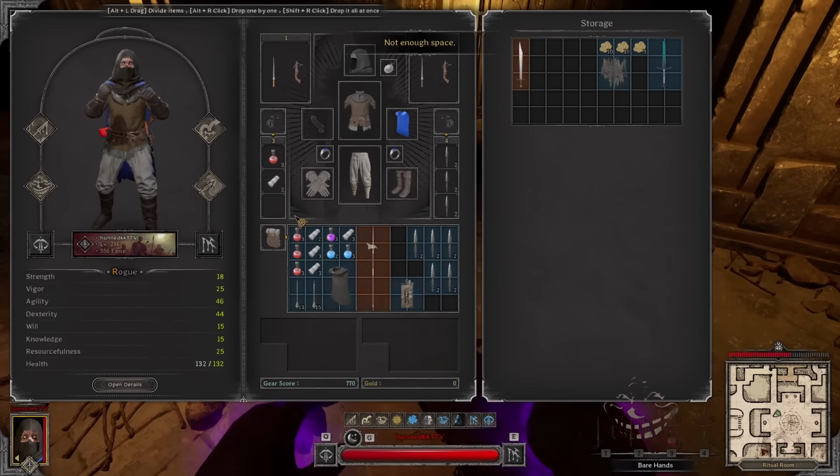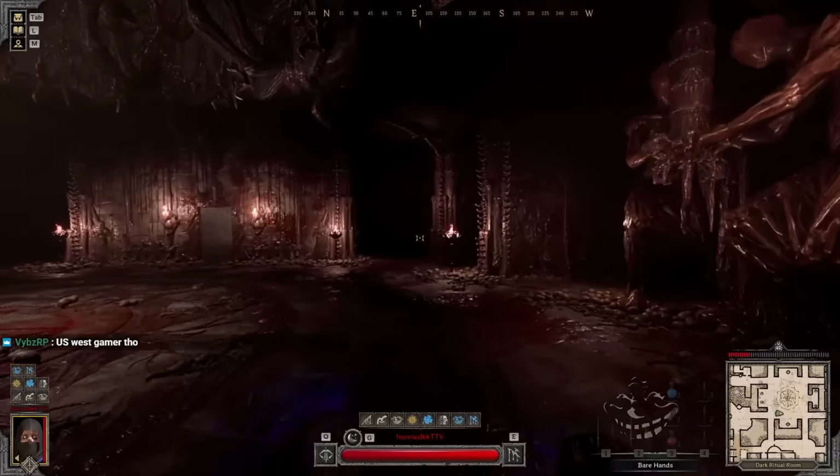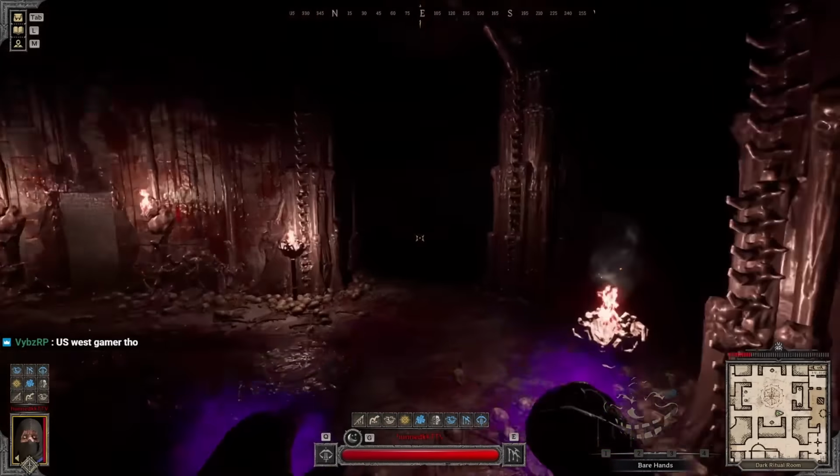7% action speed cloak. It is as dead as can be. Also, there's a druid right there, apparently.